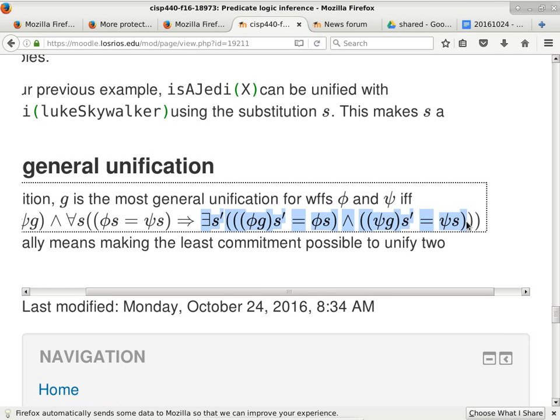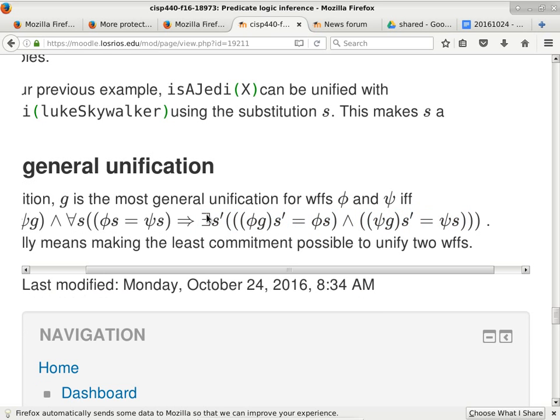But you can see that I don't read the entire sentence from end to end. I look at it in a nested way, right? So by the time we get to this part, we already know a few things. We know that G is a substitution and is a unification, and we want to know whether G is a most general unification. We also know that S itself is also a unification. So now we look at this and ask, what about S prime?